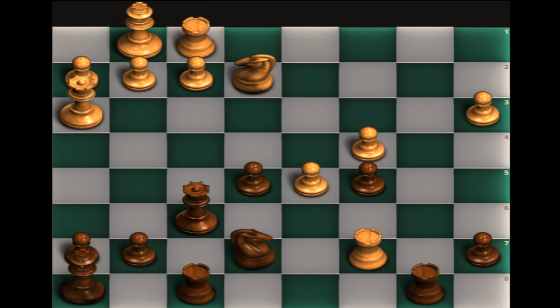It's just a question of velocity. Your opponent doesn't have time. If you're threatening checkmate again on g1 with the queen and the rook, creating a barrage in the end zone.